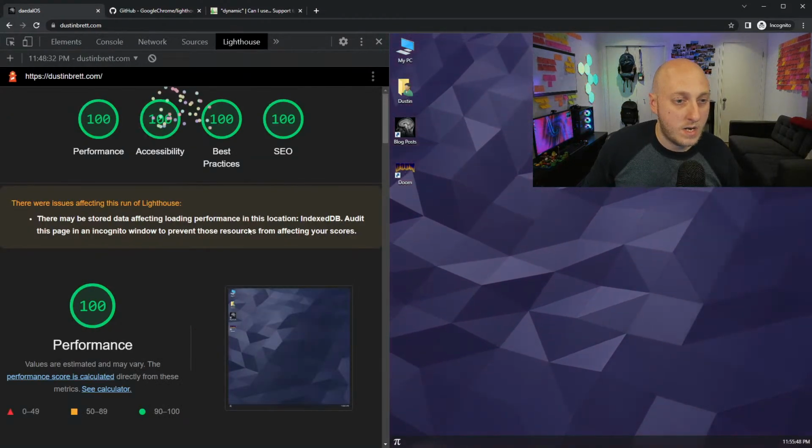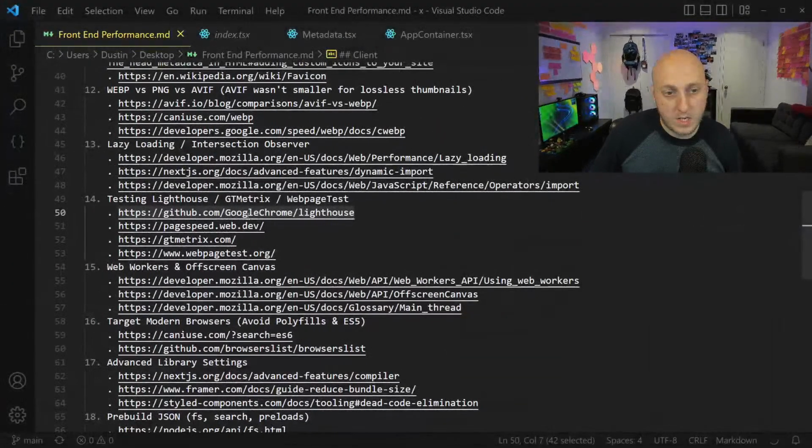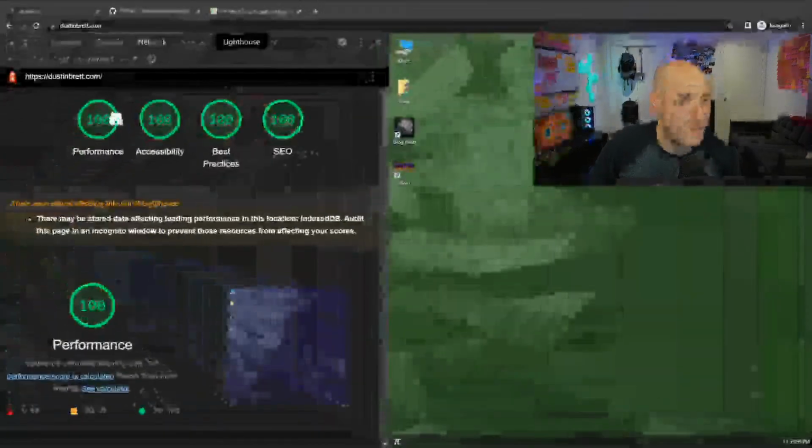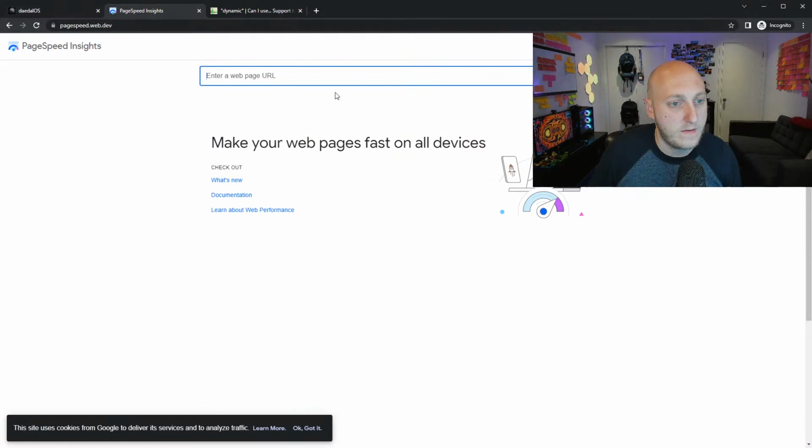Probably not into it. What other tests did I have? There are some other good tests. There's another site here called GTmetrix. They used to be a little bit better. Oh, yes, also on the note of Lighthouse, if you happen to be using a browser that does not have Lighthouse built in, there's also this pagespeed.web.dev site that will also just run Lighthouse, basically.